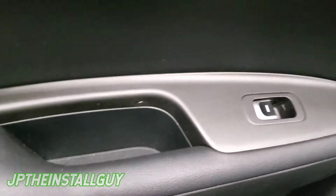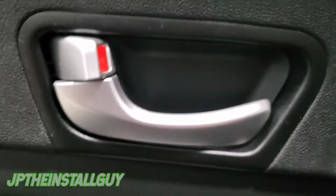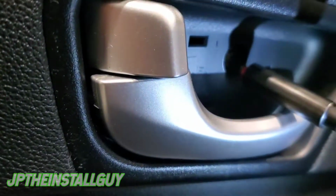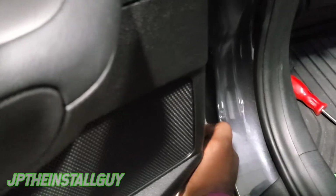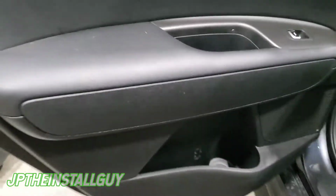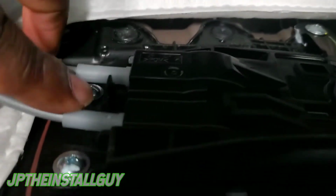So the good thing about doing door panels and why they're so easy to me is that once you know how to do one, you know how to do all of them. So just like the front, we're just gonna pop that piece up, and we got that screw back here, and then you know we got to get behind that panel. There's another screw back there. All right, 2 screws, take them out. Now that we have those screws out, take our door panel removal tool and see if we can pop a clip. Yep, pop us a clip. Now that we got some clips popped, see if I can't just use my hand. Yep. All the clips are popped. We just want to lift it up, come back here, press that tab in. It's going to release that part, and you only have 1 harness back here in the back.